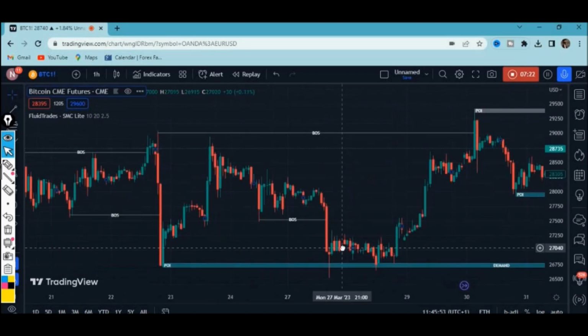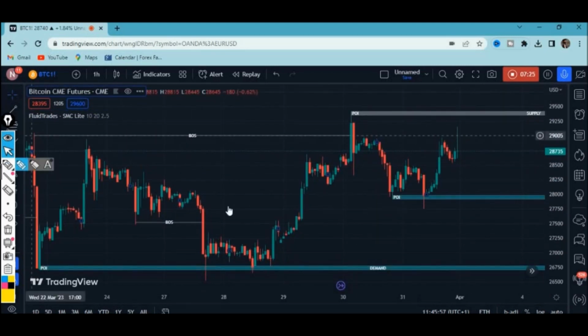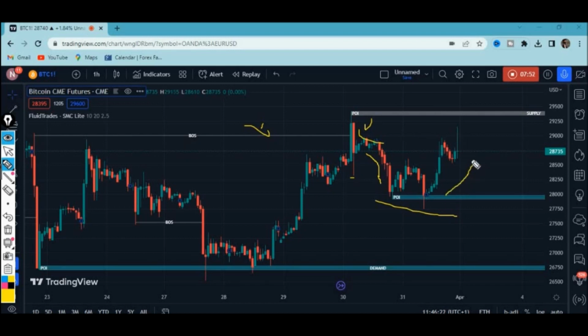Basically, you can really see we have a point of interest on Bitcoin, but what you're probably supposed to know as well is that we have a false break of structure. For instance, here we had a structure that was broken above, and we got all this candlestick pattern proceeding up to this point, forming another point of interest right here, and the market really pushed to the upside. Okay, you're supposed to know we have a false break of structure.